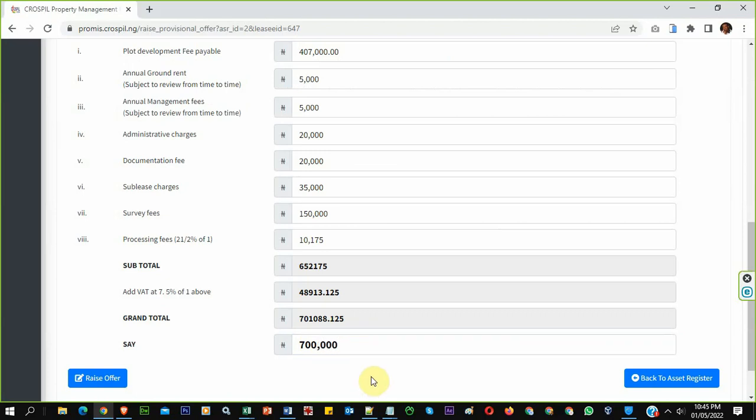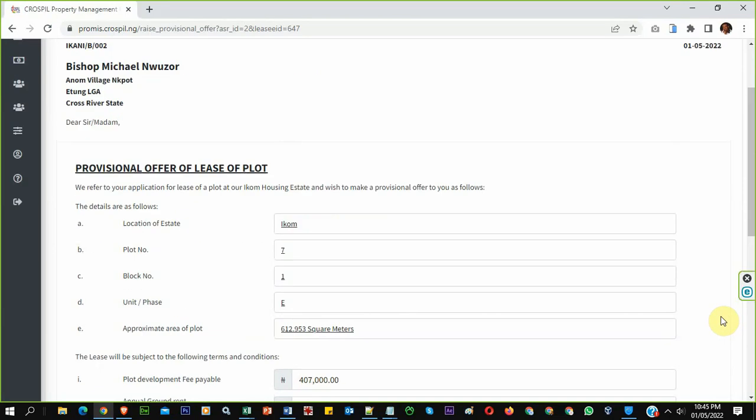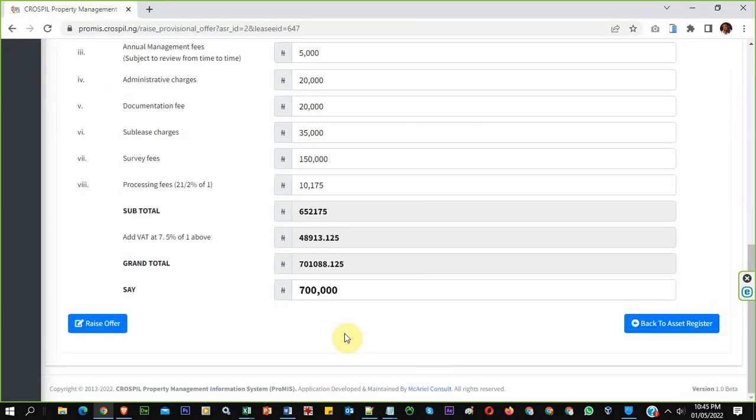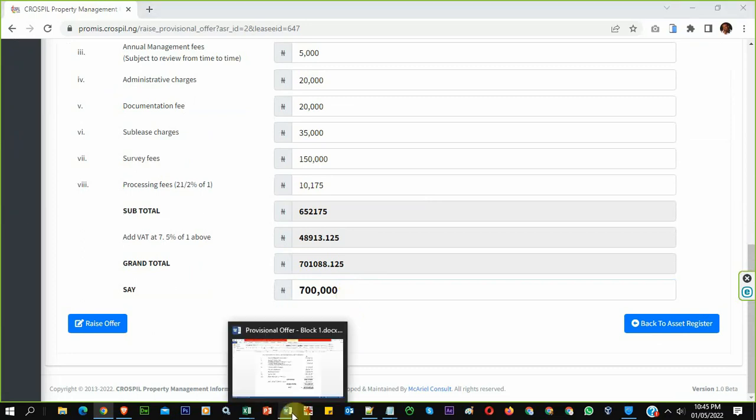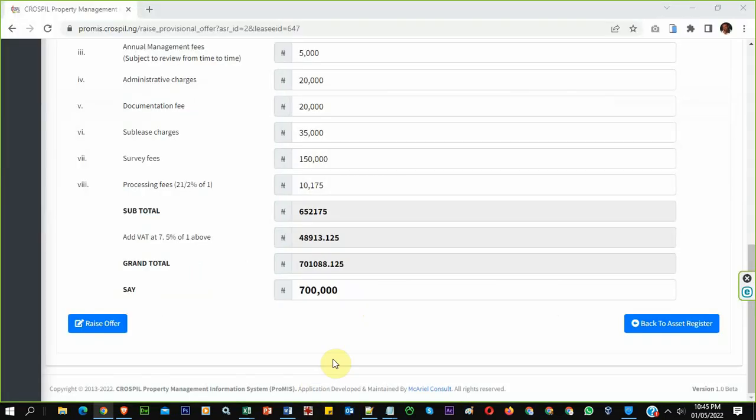Okay, so when we submit now, the system will send this in as a provisional offer payment for Mr. Michael, right? So even though the system sums up the value here, we made it possible such that you can now actually add maybe a whole value, a round up number, just like you did here for this place.